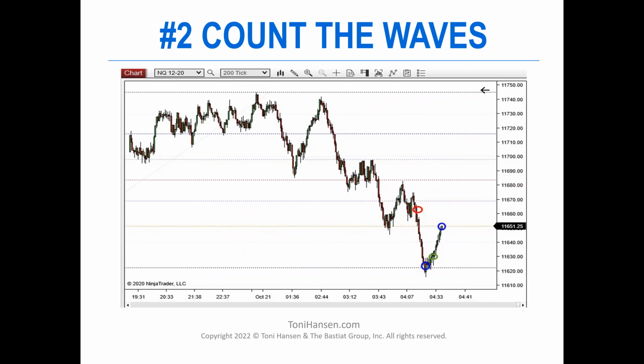Now, here's an example from a little bit further back. This again is back in 2020, but I'm going to show you how this played out the exact same way here today. So what you see here is we've got kind of a double top. So I wouldn't count this as wave 1 on our downside move. I would count this as wave 1. Here's our correction, wave 2, correction again, wave 3, and then this leads to reversal patterns.